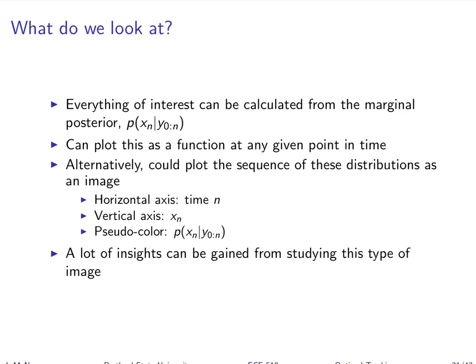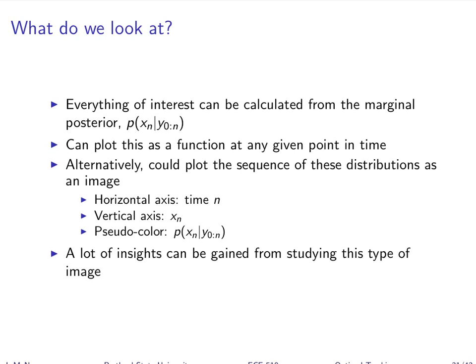And so you'll see in a lot of my slides, I use these pseudocolored images where I'm using the color to represent the value of the posterior PDF. On the horizontal axis, I'm going to plot time. I know people that are used to spectrograms, sometimes you have time on the vertical axis, but throughout this class, whenever I plot this, I'm always going to have time on the horizontal axis. And then the vertical axis is the state.